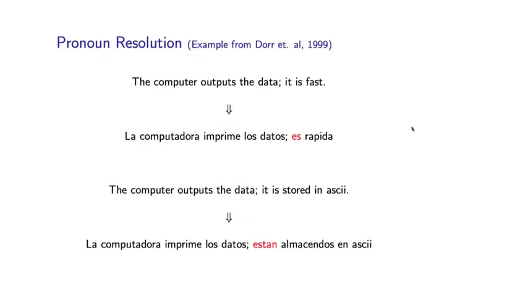So here's another example. This is an example where we need to resolve pronouns to their reference before we do translation. So pronoun resolution was a problem I spoke about, I think, in the very first introductory lecture for this class. Let's go over this example. So in this particular case, I have an English sentence, the computer outputs the data. It is fast. And this pronoun, it, could potentially refer to either the data or the computer. Two possibilities in this context. It's very clear that it refers to the computer in this particular example because it makes a lot of sense for the computer to be fast. It makes much less sense for the data to be fast.